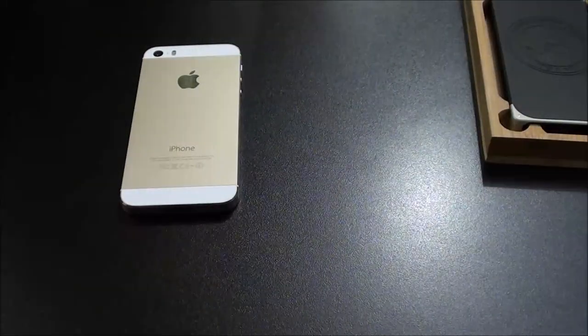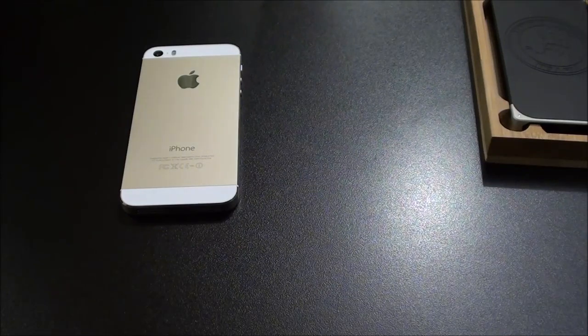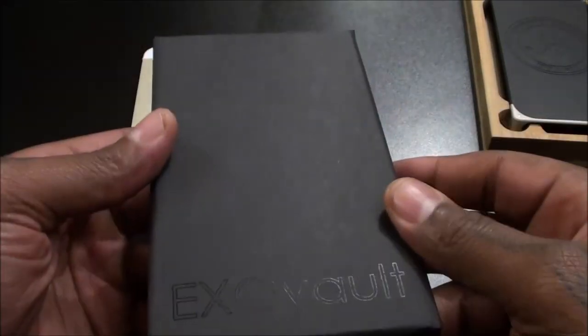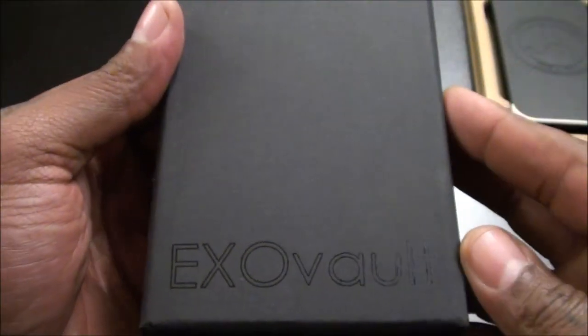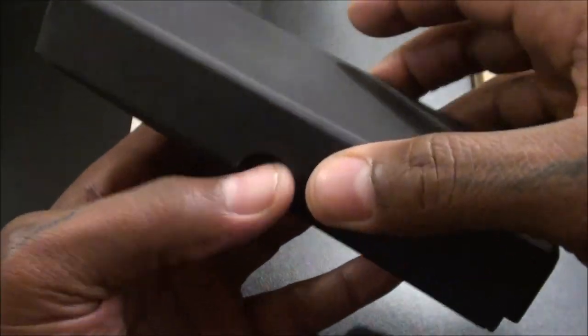Now let's take a look at the new one. Y'all know I got the gold iPhone 5. That's why I went with the brass look today. This is the box. Nice, simple, elegant box, just a little company branding on the front. Let's pop it open.